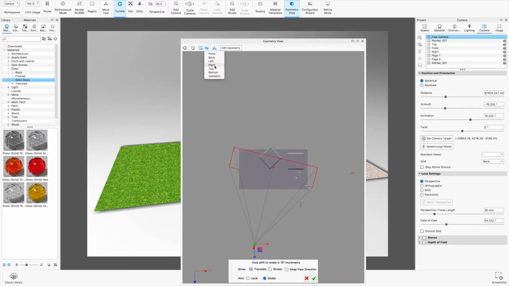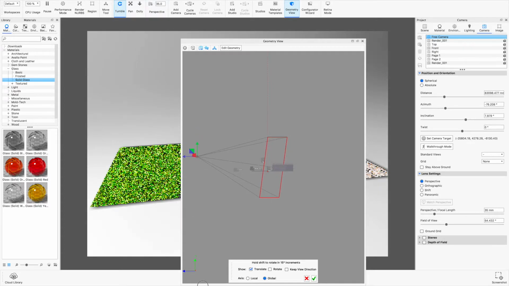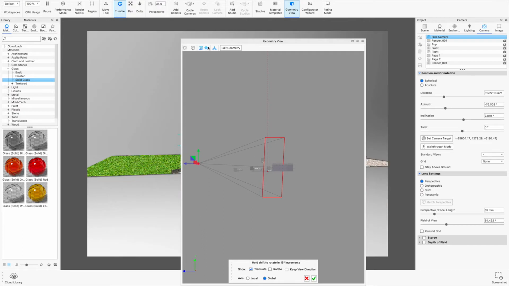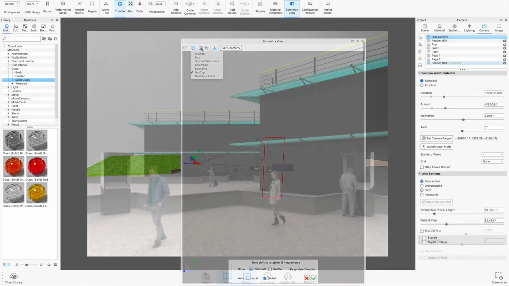You can change views here, so I can go to a right view, I can pull the camera downwards, and in this way I can gradually, as we do in Rhino, manipulate the view and get the correct position that I want.